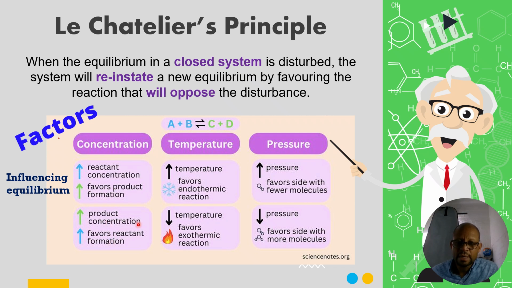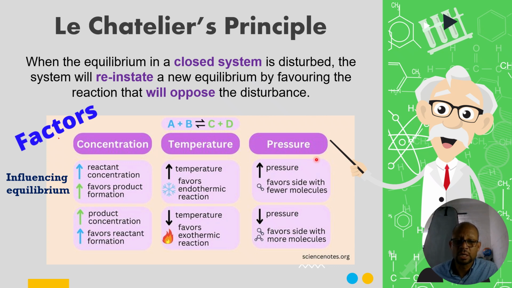Now, temperature. Before we could understand how temperature influences the reaction, you need to identify which of those reactions, either the forward or the reverse reaction, is the endothermic reaction. Remember, an increase in temperature will always favor the endothermic reaction, and a decrease in temperature will always favor the exothermic reaction. So in order for you to know which one is endothermic or exothermic, you have to first go and identify this in the equation.